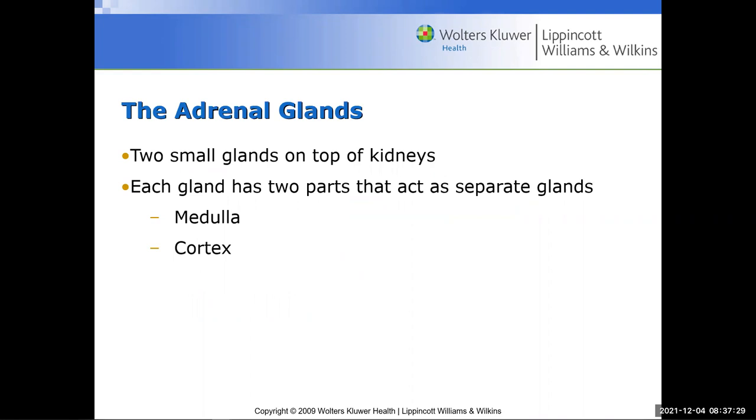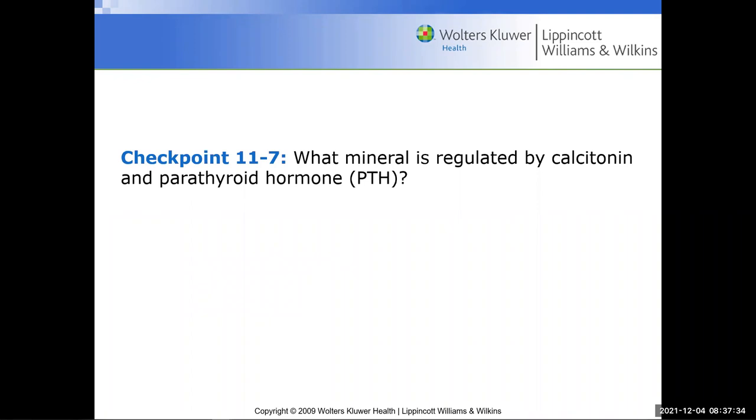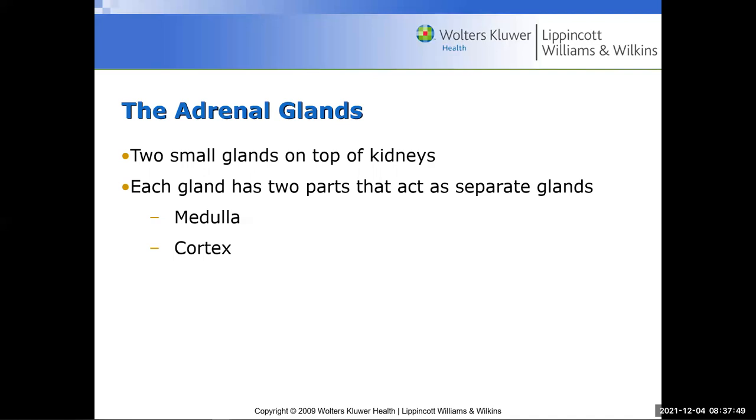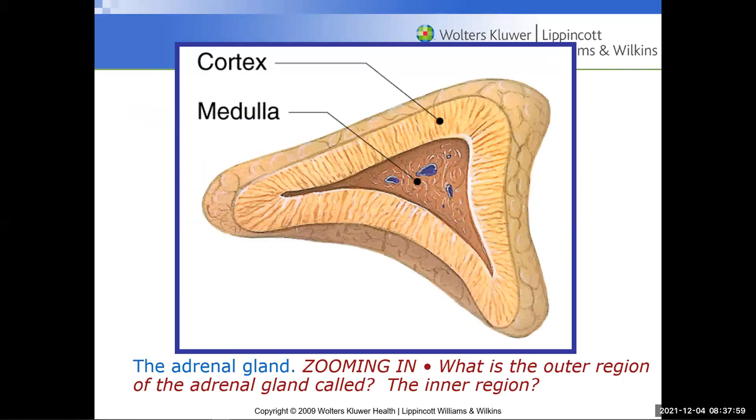Okay? So we looked at the pituitary gland, its functionality, and the types of hormones which are secreted at different levels within the body itself. Now let's look at a different topic, specifically the adrenal glands. So we looked at a few; let's get into a little more detail. Adrenal glands are the two small glands on top of the kidneys. And just like the structure of the kidney itself, they have both a medulla and a cortex, as seen in that diagram.